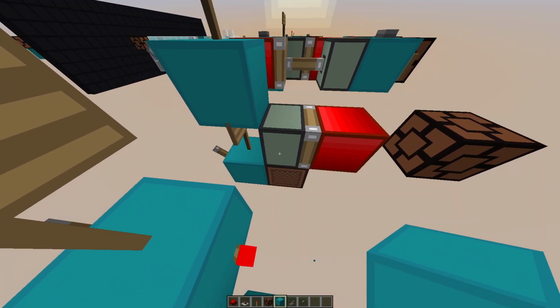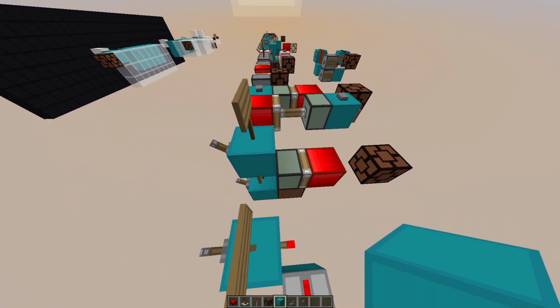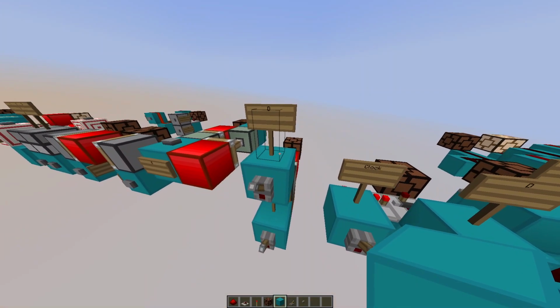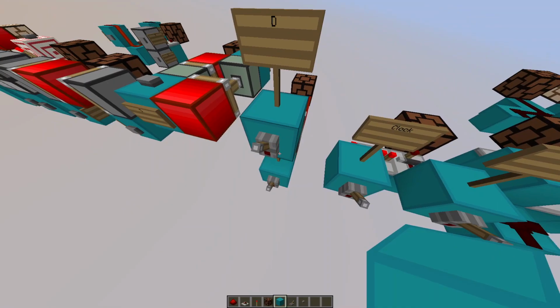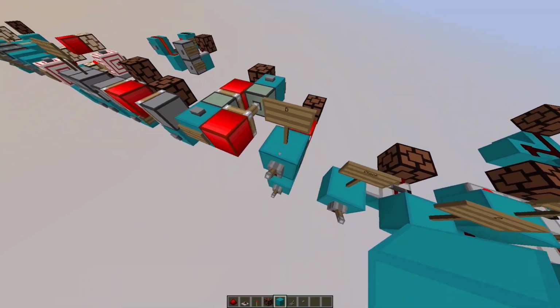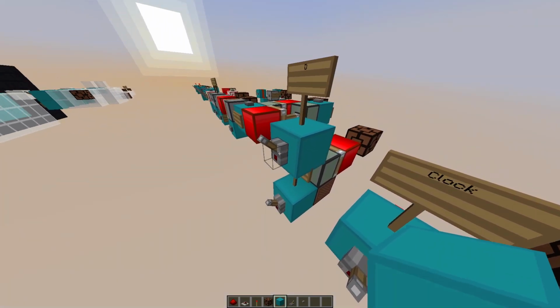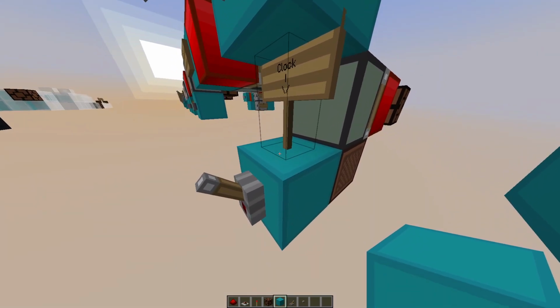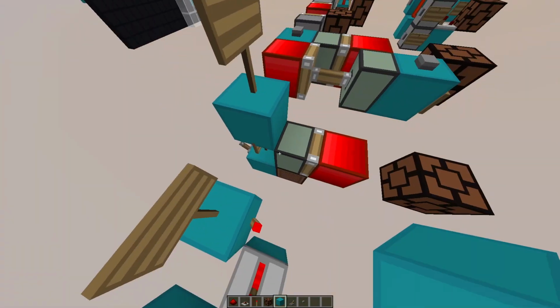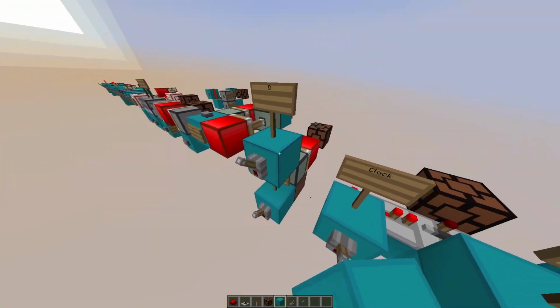So it triggers on both the rising edge and the falling edge. You can also see the reason why this is called a D flip-flop or delay flip-flop, because it's basically a delay between the data line and the clock line; until you trigger the clock line, the data line never sends the signal directly. So, yeah.